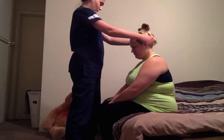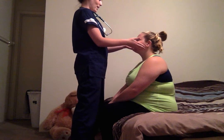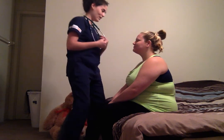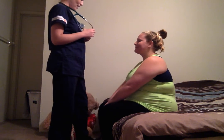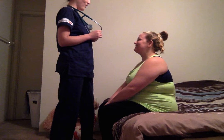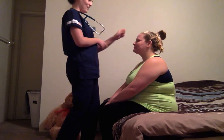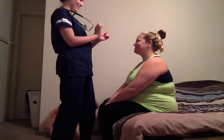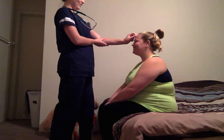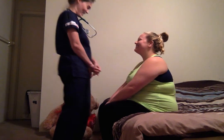So it looks good. Now I'm gonna just check her temporomandibular joint, and I ask her to open and close, and she did that smoothly, and there was no clicking. Now I'm just gonna ask her to clench her teeth to test cranial nerve 5, and I'm also going to test cranial nerve 5 by doing light touch sensation, and I'm just going to take my imaginary cotton swab and ask Holly to close her eyes and tell me when she feels it. Now. Perfect. So she passed.